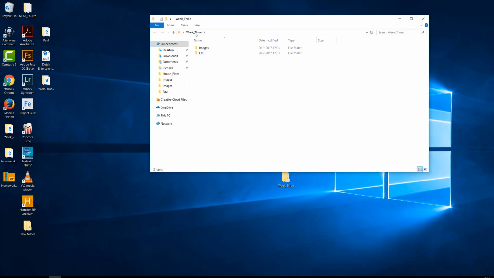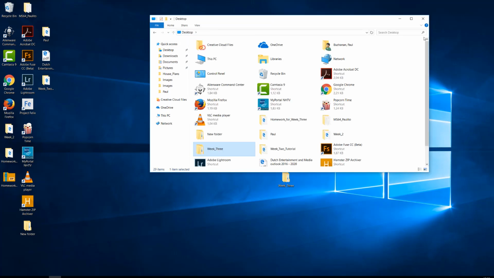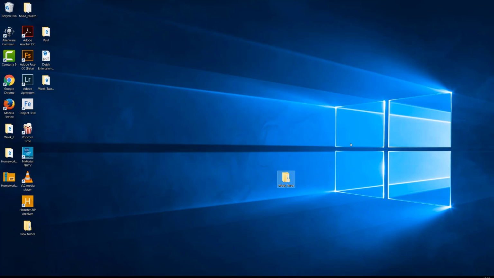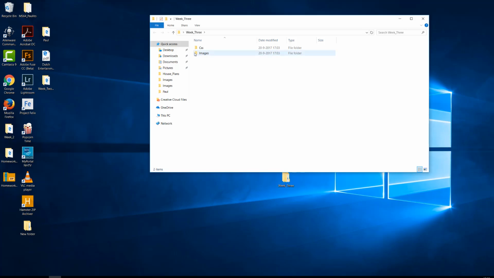Okay, and we'll just check that. We can click here, click outside, that's good. So we get the week 3 folder, inside that a blank CSS folder and a blank images folder.